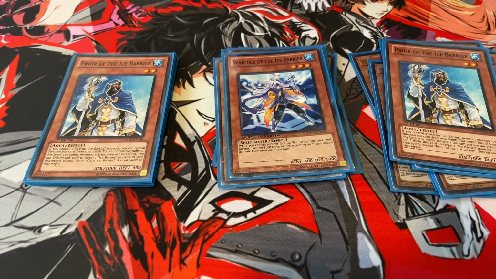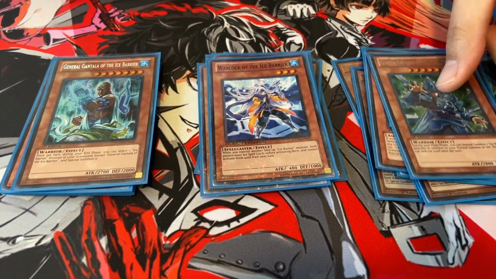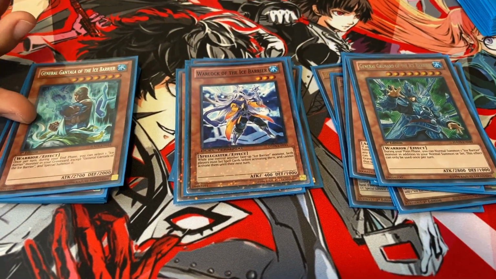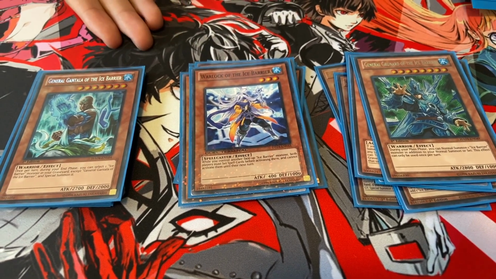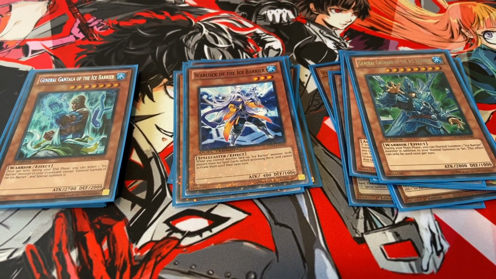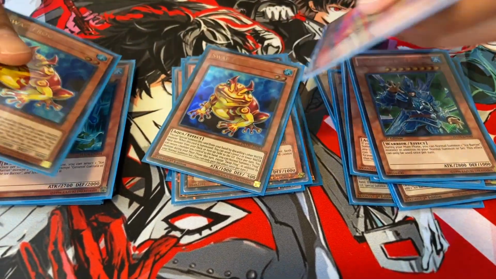And then we have one General Grunerd and one General Gontala. General Gontala is your graveyard recursion. General Grunerd is your extra normal summon for Ice Barriers. And then moving on from the main Ice Barrier lineup, we have the frog.